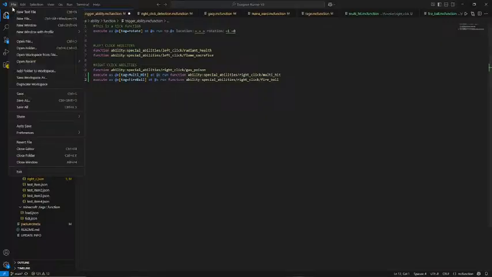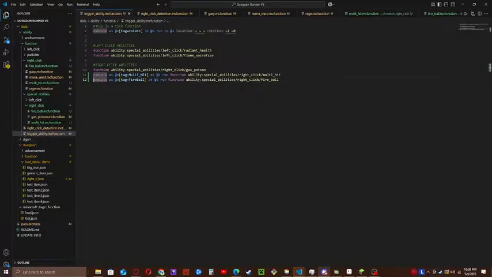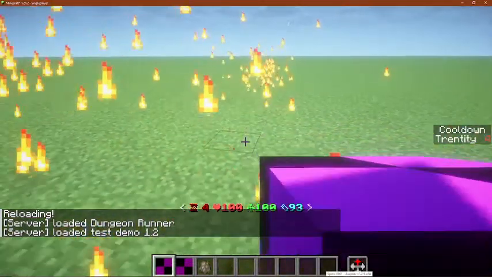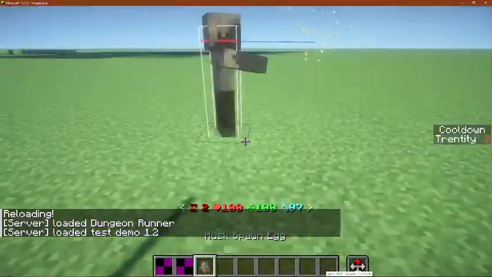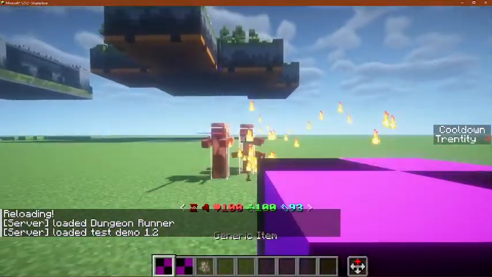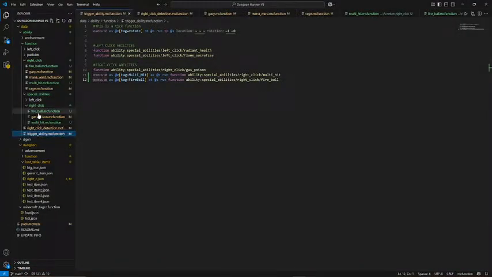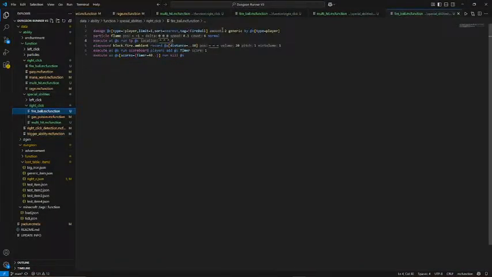Okay. Fireball reload. There you go. And for Fireball, oh yeah, distance of dot dot 2.